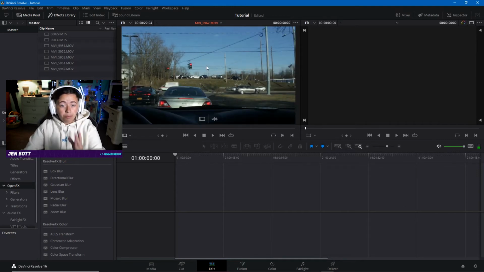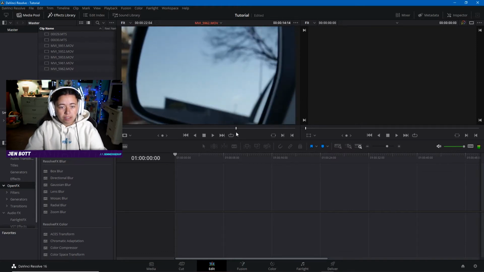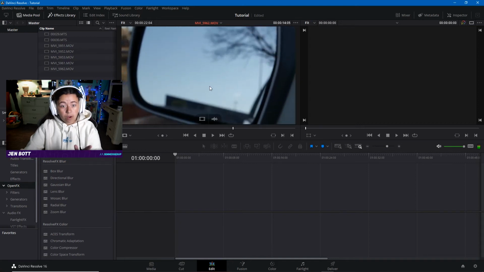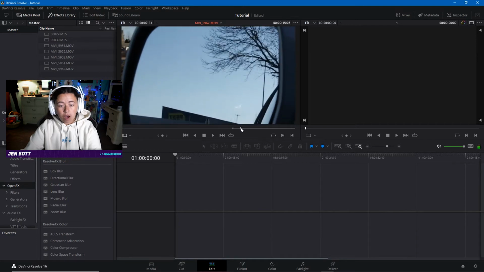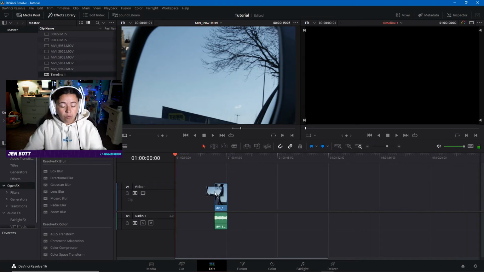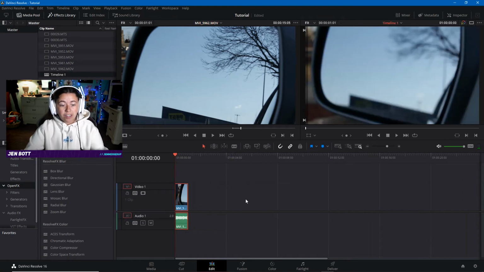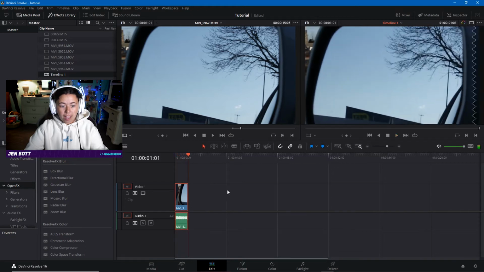You double click on your clip and bring it into the source monitor. So we'll go through here and we'll find, okay, maybe this is what I want. Right here, this part of the clip. Where I want the clip to start, I put an I, and where I want the clip to end, I put an O for out, so an I for in and an O for out. Those are your in points and your out points where you're telling the computer, I want the clip to start here and end here, and then you could just drag it right into your timeline here. And there is your clip. So we could hit play, and here you have a video track, which is where all your video will go. The audio track is where your audio will go, and that is how it works down the way.